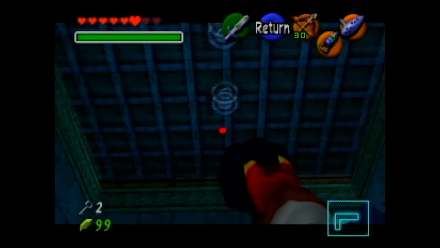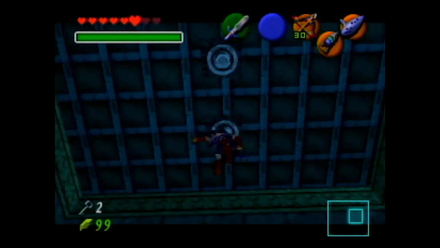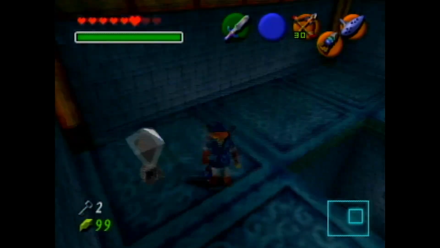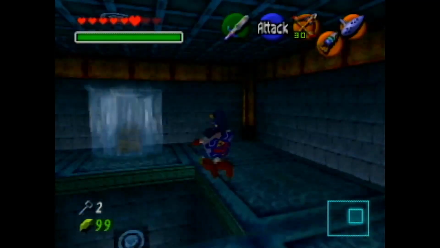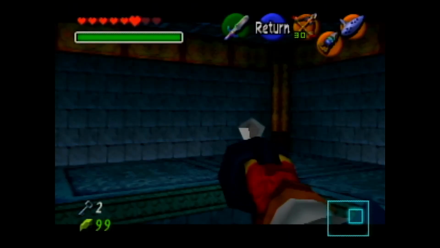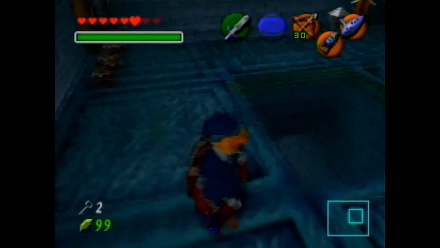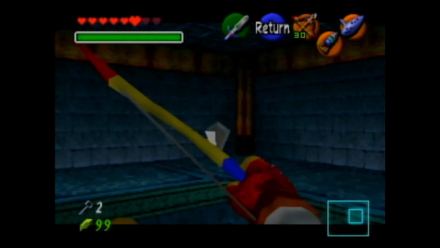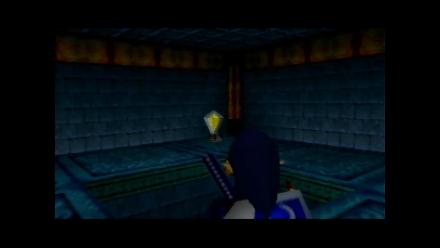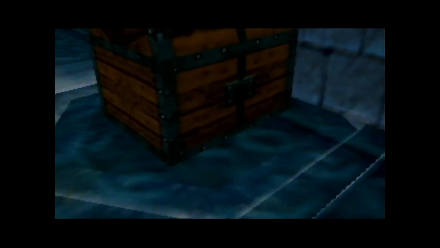Maybe this is the... compass? I don't know. Yeah, maybe it's the compass. Which is good to have, especially if we miss a key. Actually, that's great. Cool. I am not very good at aiming my bow.